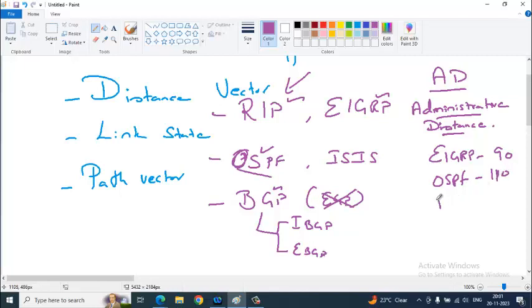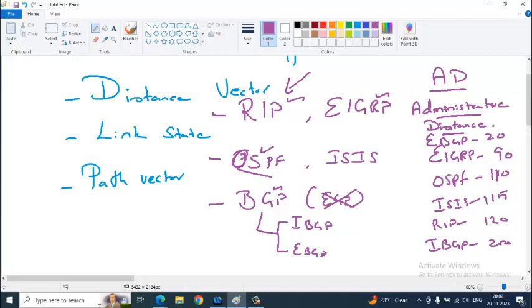For ISIS, it's 150. For RIP, it's 120. For EBGP, 20. For IBGP, 200. I told you, smaller is preferred. Smaller is more preferred.